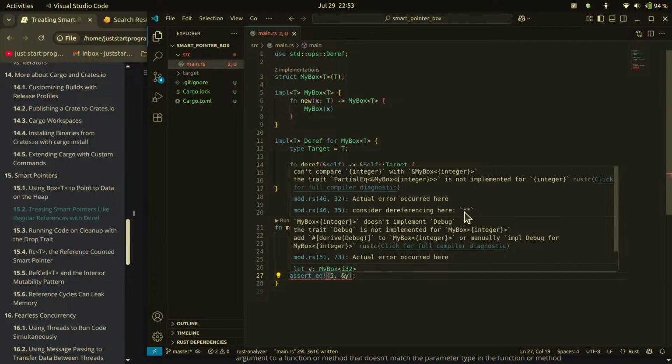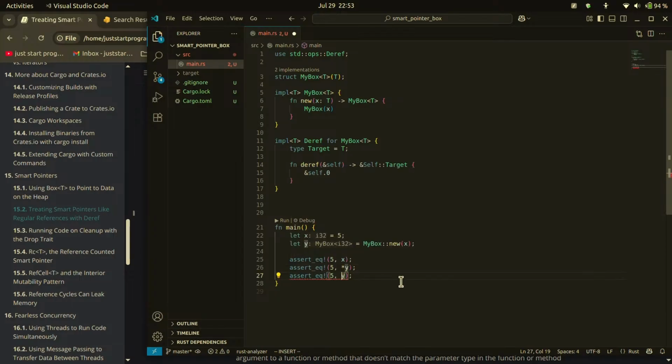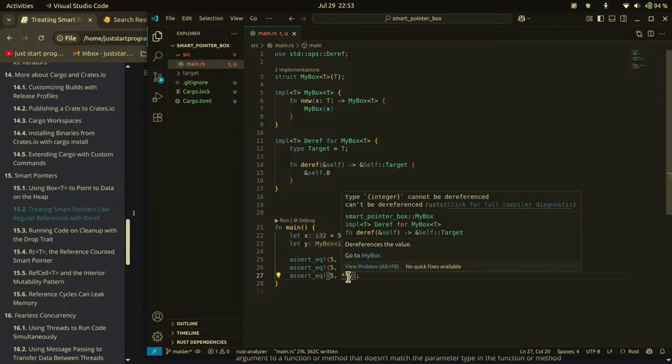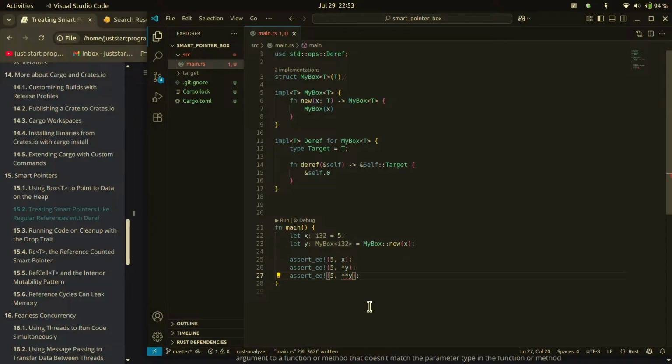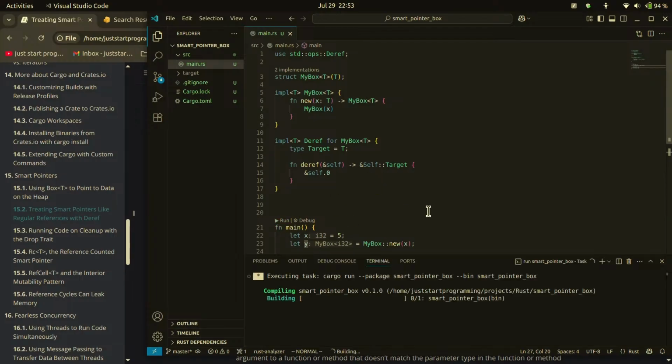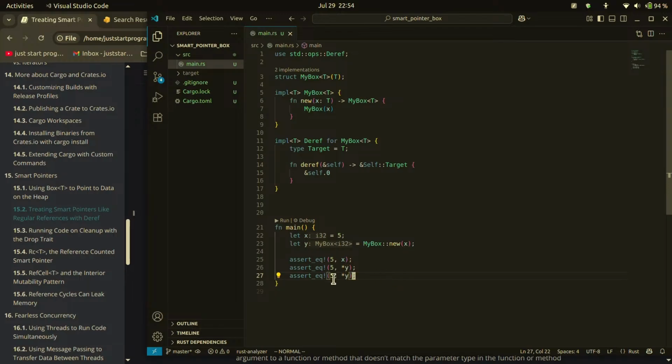Consider dereferencing here: **. Why did it suggest two asterisks? So you can only use one. Oh, it still works. Let's run this. So it's still equal to 5.